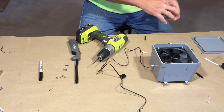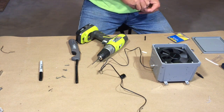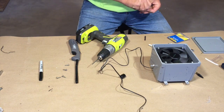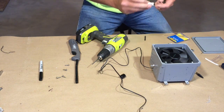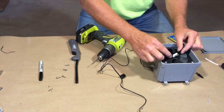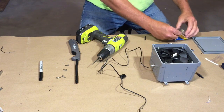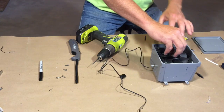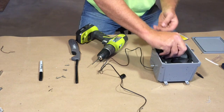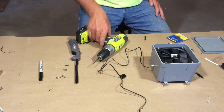Maybe the rare earth magnets, as strong as they are, will be able to provide some serious magnetic attraction. Oh, those are hard to pull off. Okay, two magnets. Magnets are going to sit on top of the fan. We'll hot glue those into place. Then the stir bar will go inside the Erlenmeyer flask. And hopefully it'll be strong enough to spin it. Otherwise I'll have to buy some bigger screws. Now let me go get a hot glue gun and I'll be right back.